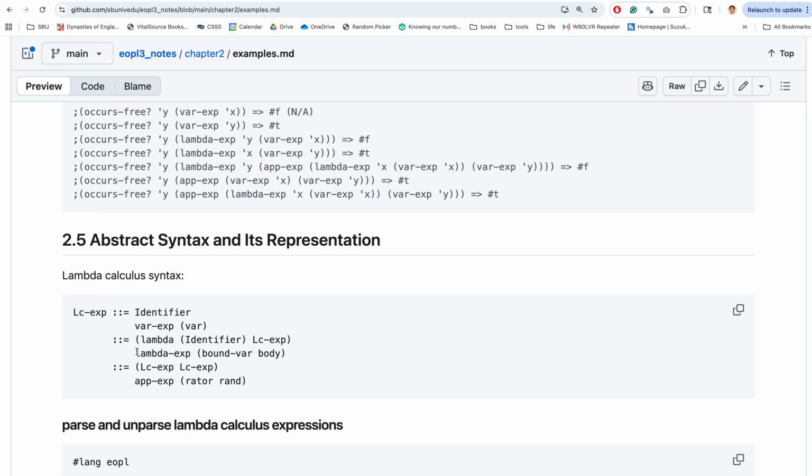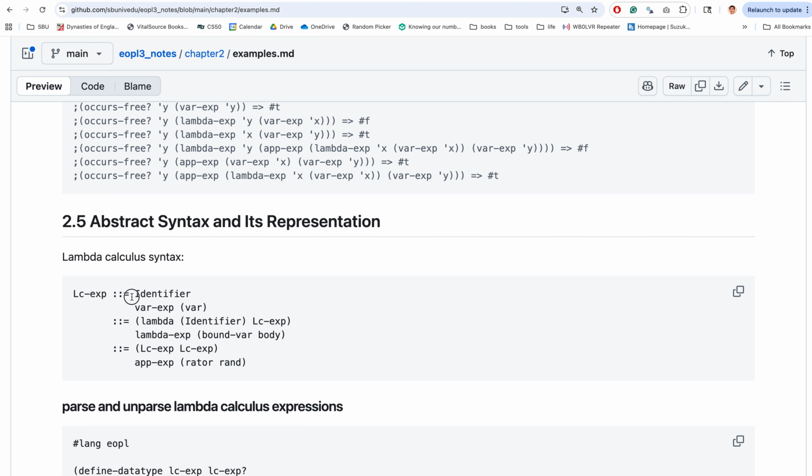For lambda, we're going to use a lambda expression. This is a tag, a name, that represents what this is. Once we know its type, the only thing we need to capture is the bound variable, which is the parameter, and the body. So we need two pieces of information. Similarly for application expression, we need to remember the operator and the operand, each of which can be any lambda expression: a var expression, a lambda expression, or an application expression.